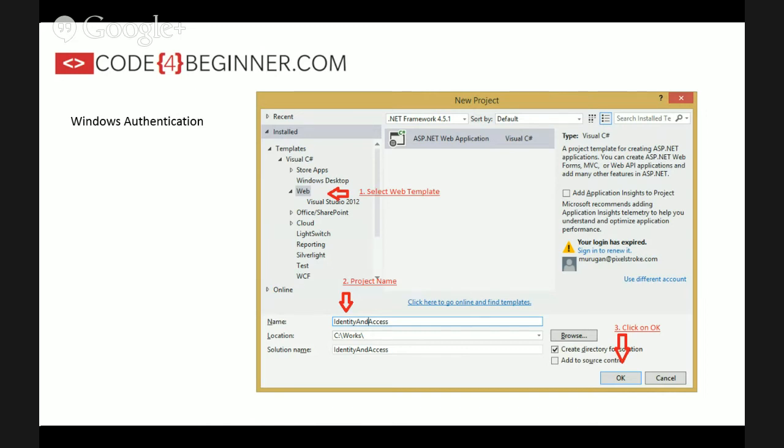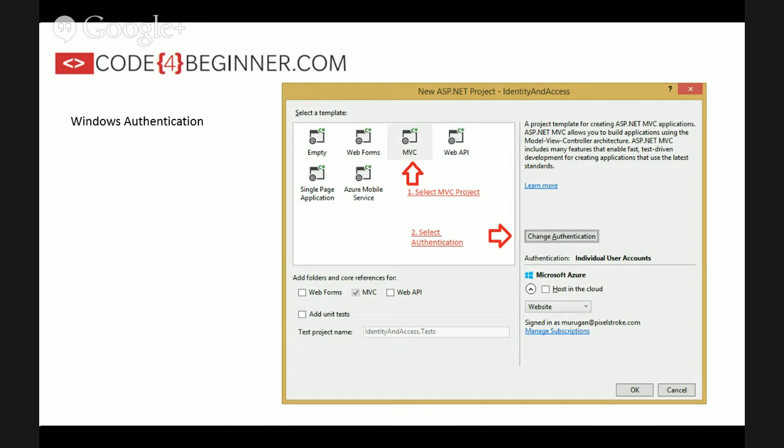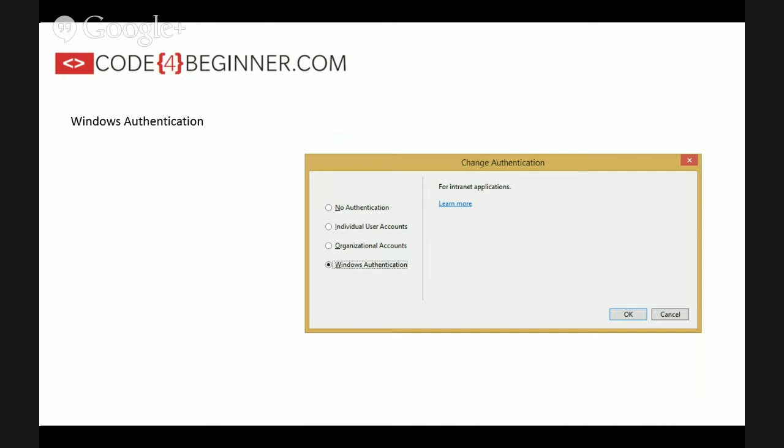What I have done is File, New, Web Project. I have given the name Identity and Access. And I have selected MVC application. Let me select the authentication type. In this case, I'll be selecting Windows authentication. What this means is authentication is handled by IIS.